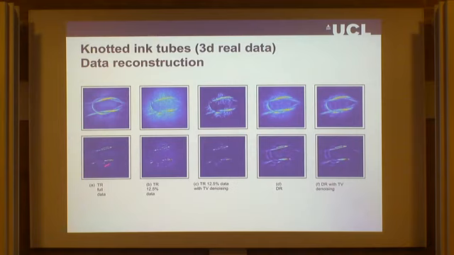This is what happens if you take 1/8 subsampled data with time reversal. There is an argument that you cannot see this so well anymore. If you reconstruct and do some denoising with total variation, this is what you end up with. Some things have gone missing from the data. And this is what happens if you do the Curvelet reconstruction, the type of quality of image you get, and this is what happens if you denoise it afterwards. So you can help the Curvelet reconstruction a little bit a posteriori with the TV denoising.